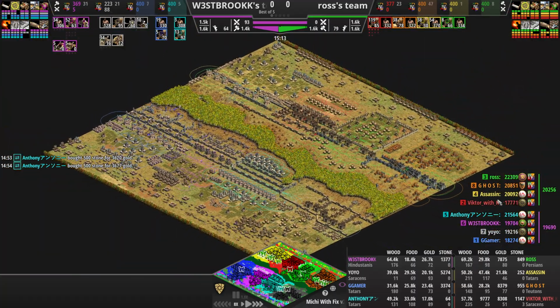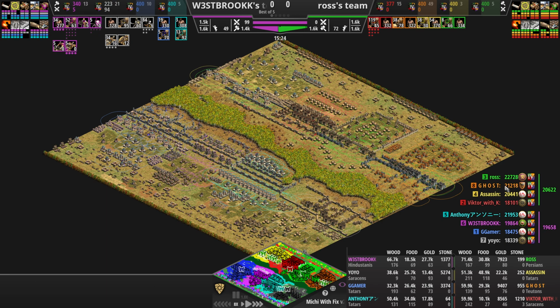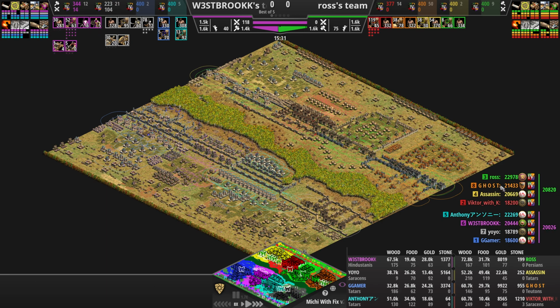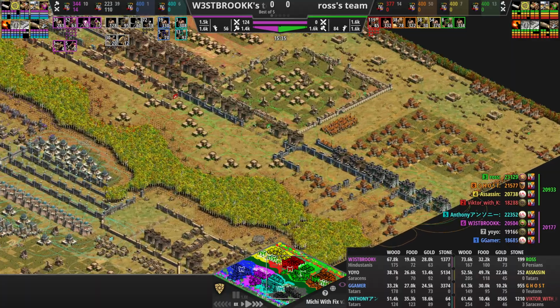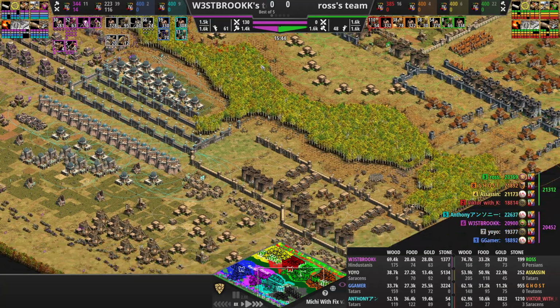For this game, we pick civs. So Assassin is Tatars, Victor, Saracens, Ghost, Teutons. Teutons will be slinging, mainly, along with Assassin. I know how Assassin plays, I know how Ghost plays. Ross is Persian, so he's going to try to spam up to 400 elephants. This was a 15-minute treaty game.